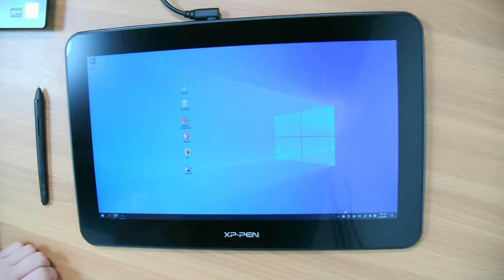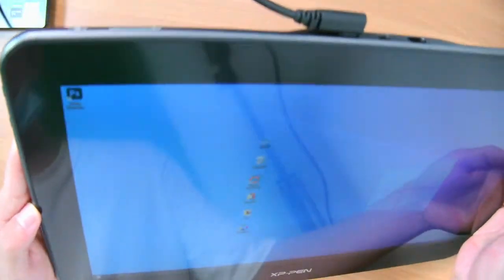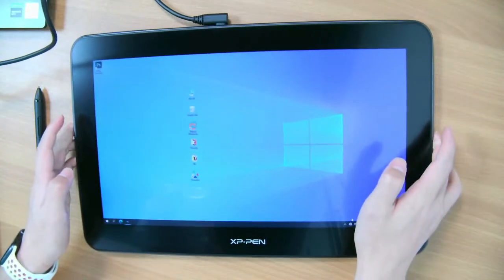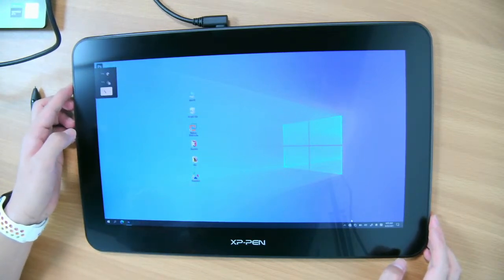So for the new friends that just joined our live stream here, I just really want to take this opportunity to show you guys the touch function on computer. There's a button on the side of the display that controls the multi-touch settings. And there are three modes available on Windows system.